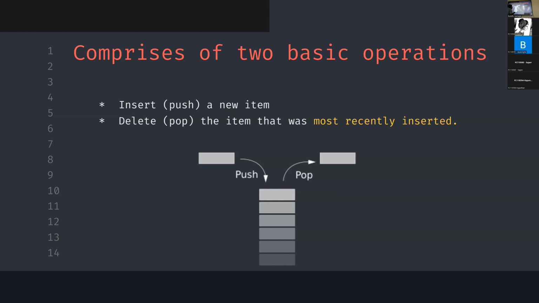Like that, we can only pop out the object that is at the very top of this object. So insertion means push any item into this stack, and when we need to delete something, we pop out the most recently inserted item, right?